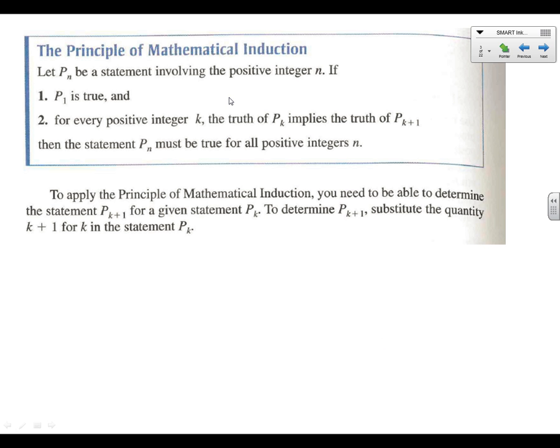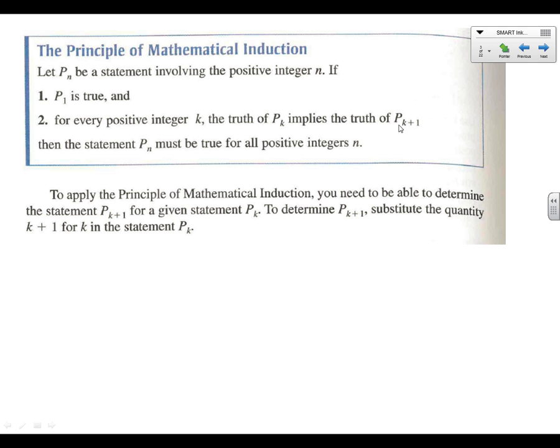And so here's how we're going to prove it with the principle of mathematical induction. Here's how it works. If we can prove that the first number in our list is true for our formula, and then every consecutive option after that, every positive integer after that works, so k plus 1, this is our recursive stuff we were talking about, the next one in the list works, then all of them must be true. All right, so we have to prove two things this section. P1 is true, the first number in our list is true, and the next number is true.